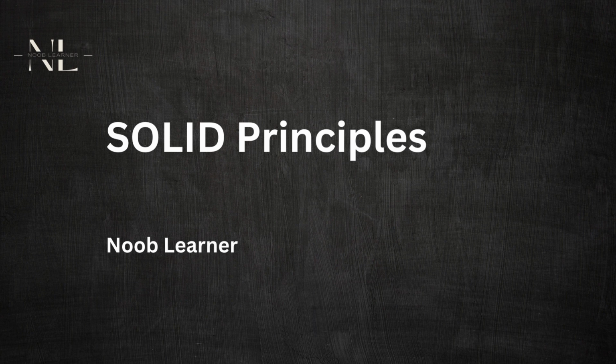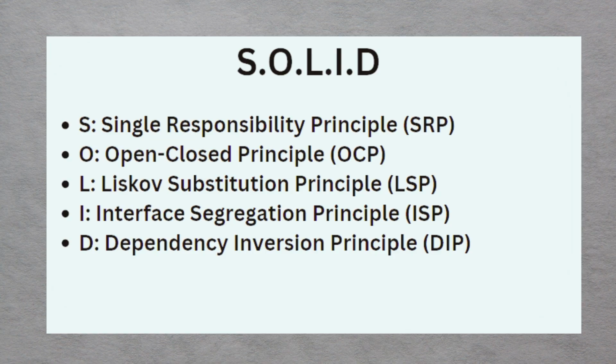So, put on your thinking caps, grab your favorite coding tools, and let's create something truly exceptional with SOLID principles. SOLID principles are a set of 5 design principles used in software development to make code more maintainable, flexible, and robust. These principles help developers create code that is easy to understand, modify, and extend.